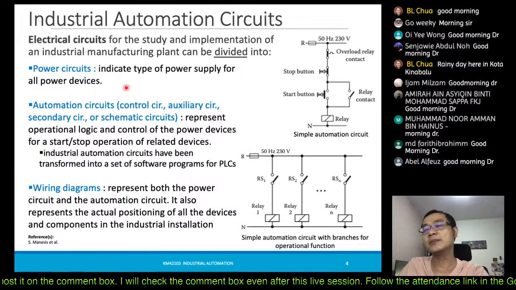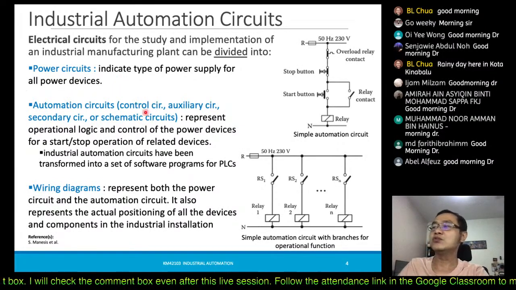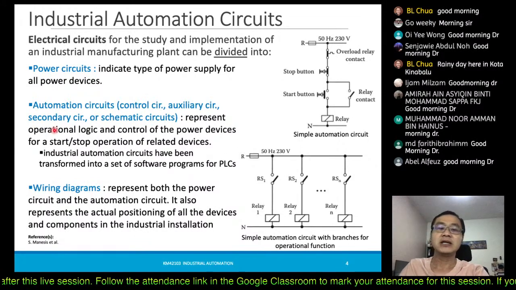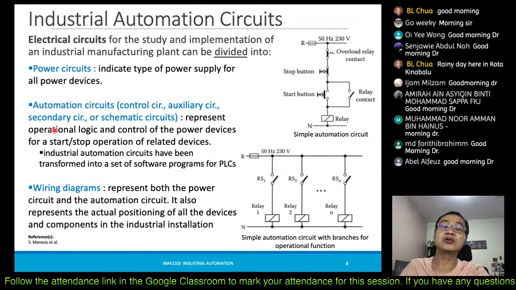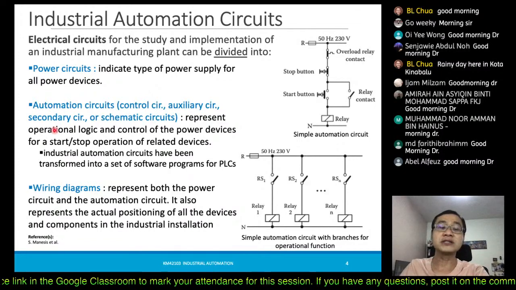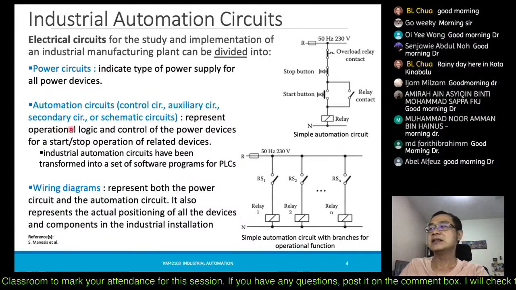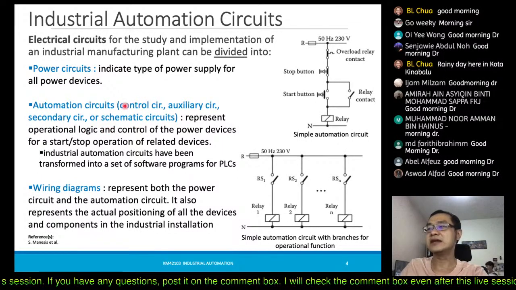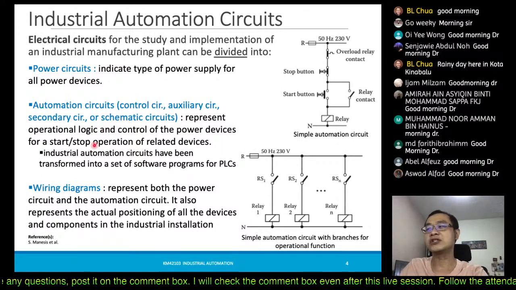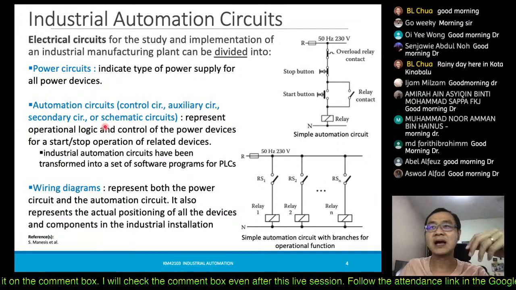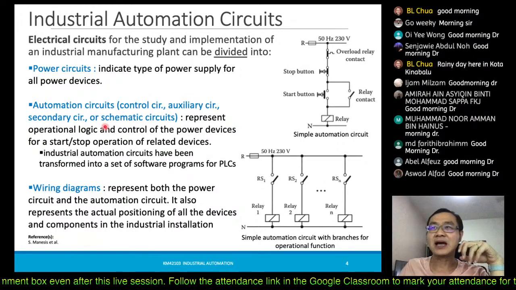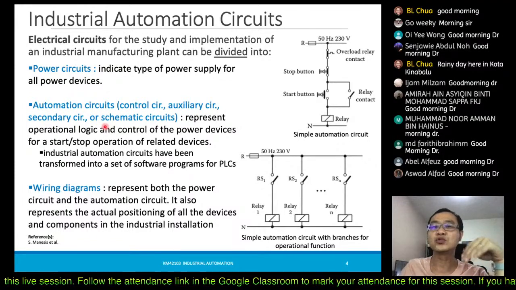Then come to the automations part. Then we would want these automation circuits, that may include a control and auxiliaries, secondaries, or other types of circuit that illustrate the operation logic, how the flows come in, where the stop buttons are, how it operates, through which devices.